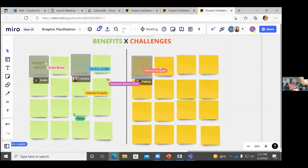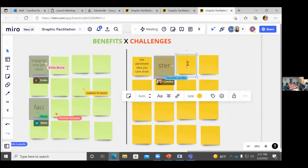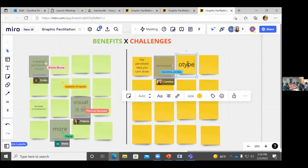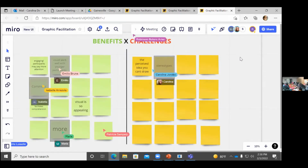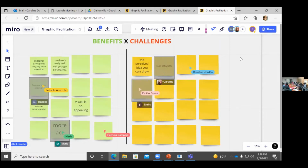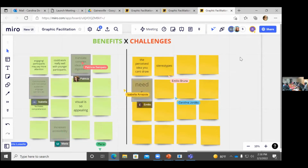So one example that I think of as a challenge may be stereotypes. For example, working with indigenous people, maybe you can do a representation of something that is not from their culture. So you have to think about briefing, studying a little bit, who is going to participate. If you're doing it for an institution, you can ask before, how will the public be there? And if you are dealing with indigenous or different cultures, what are the main representations, what should you avoid? So you can ask guiding questions and avoid this type of thing, which is really important because when you're already there and you don't have an idea, maybe you can make a mistake without wanting it.